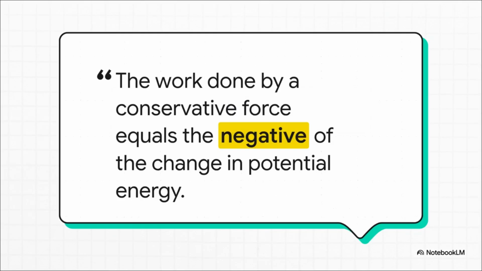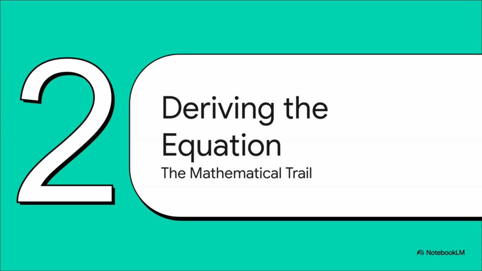And that leads us to this key physical law. The work that's done by the force of gravity isn't actually equal to the change in potential energy. No, it's equal to the negative of that change. And this is the exact relationship we're going to use to build our equation from the ground up. Okay, enough talk. Let's actually follow the mathematical trail. We're going to use that force-potential relationship, build the equation from scratch, and keep a close eye out for exactly where that pesky negative sign shows up.